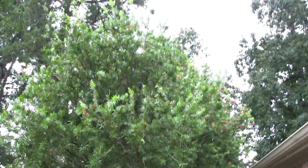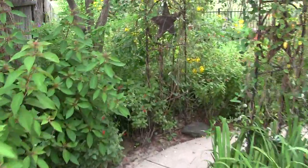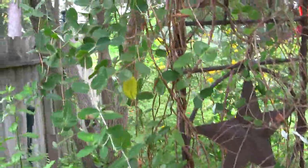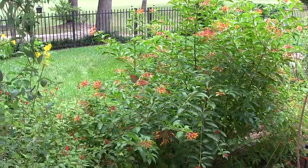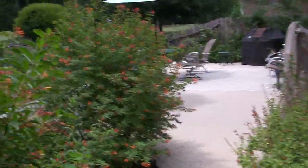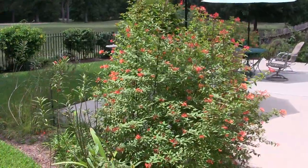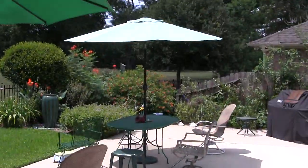There's some sage and ferns. Here's another hummingbird bush. Another hummingbird bush and more bottle brush trees. Sorry about the air conditioning. Another hummingbird bush. And here, there's a monarch right there. And they're pretty protective of their area, so they get after one another all the time. And there's another one, another hummingbird bush. There's some sage and salvia and some milkweed that will go over here.